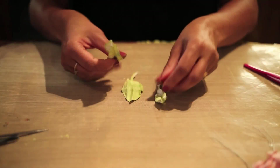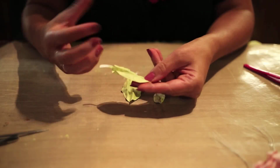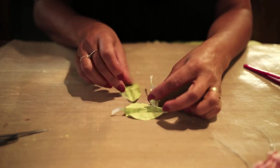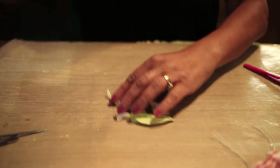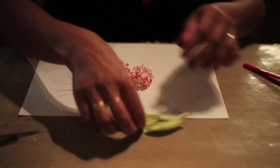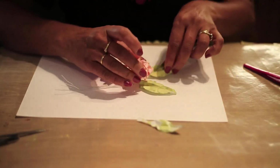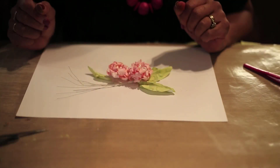Okay, and then the leaves. This is what your leaves will look like once they have dried. And because we've used the watercolour paper, it's soaked the colour up nicely with the distress inks, and because we've creased it all, some parts of the leaves look darker than others. And then what you can do is put your flowers together on the project you're doing, and add your leaves, and hopefully it'll look quite realistic.